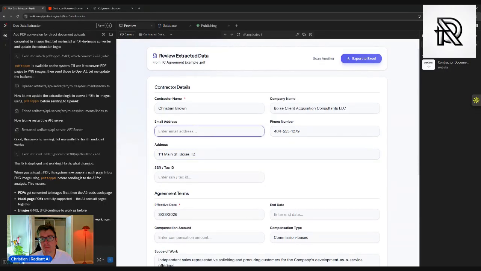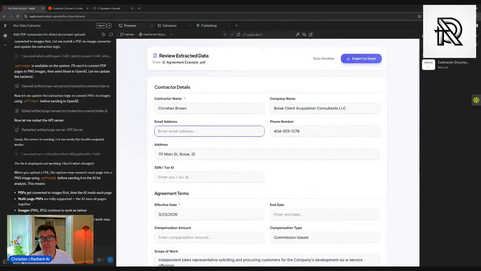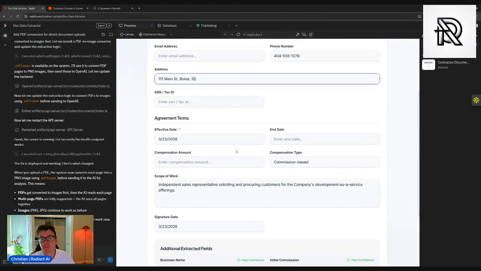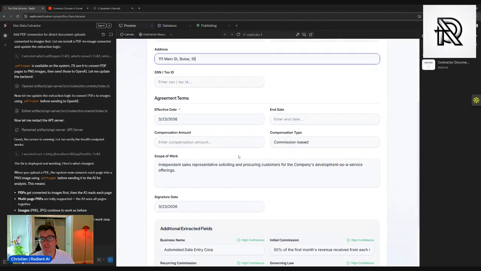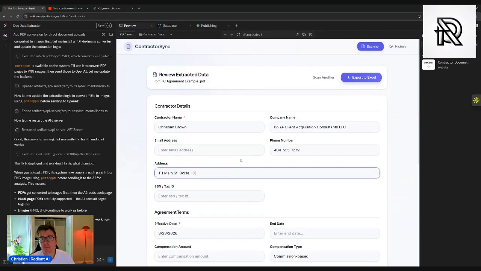There was no email. And it's funny, in the agreement, there is no email, right? But it was expecting it. So that's kind of fun. The address, effective date. So here's what's interesting. It kind of got it right, kind of got it different. So the contractor, it thought was the main company, which wasn't right, but it got the phone number right.